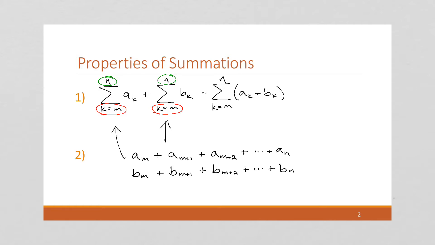And now notice I'm adding both of these together, these two sums. I can group them in this sense as well. I don't have to group all the a's with the a's and the b's with the b's. Instead I can group them in this order. So a of m plus b of m, a of m plus 1 plus b of m plus 1 plus a of m plus 2 plus b of m plus 2 and so on, which is really just how we're writing it here.